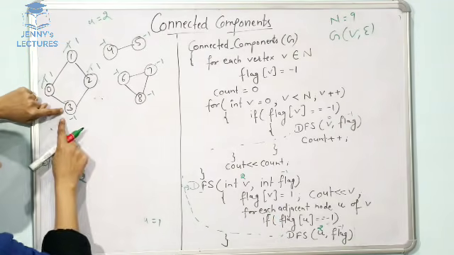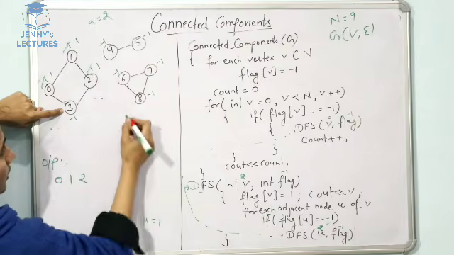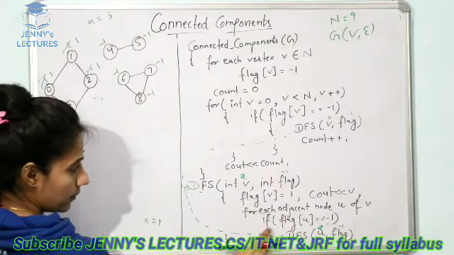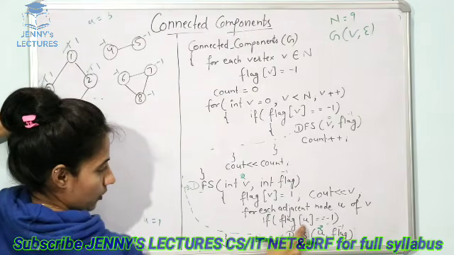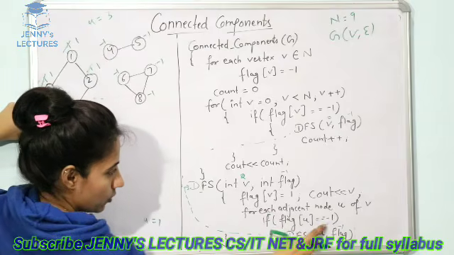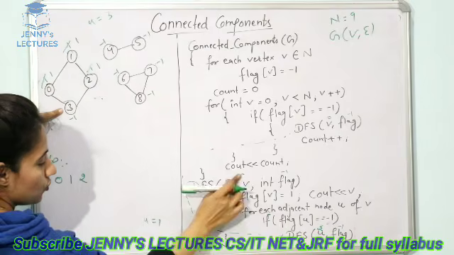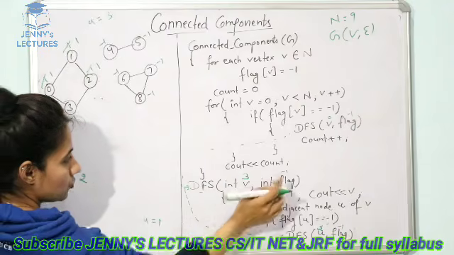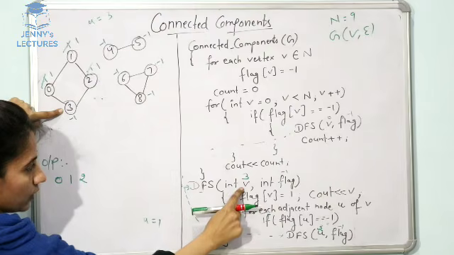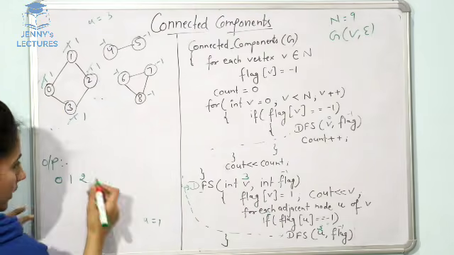Now we will check for 3, because adjacent nodes of 2 are 1 and 3. Now u is 3. Flag of 3 is -1. Yes, this one is true. Then again DFS will be called recursively. Now u value is 3 and flag is -1. Again this is called. Now v value is 3 and this one is -1. I will go into this loop. Flag of v, now v is node 3, then this would become 1 and we would print this 3.